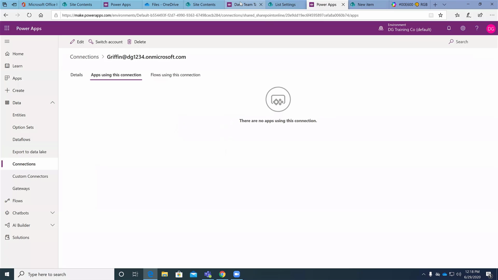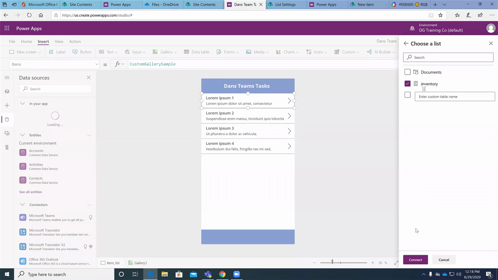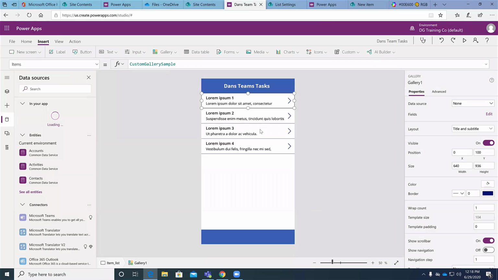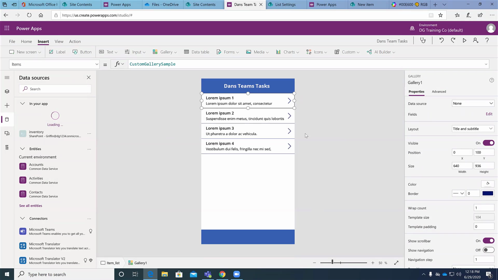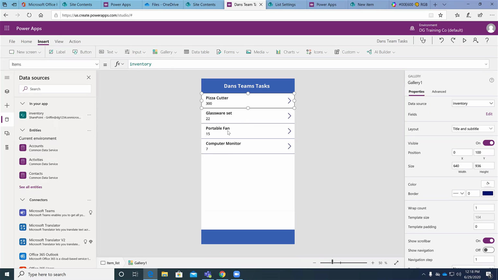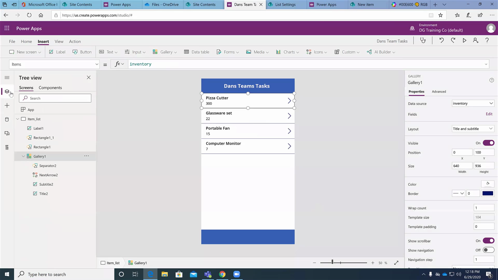So we'll go to Power Apps and we'll just connect it to that data because I have it accessible already. So I'll hit connect and you'll see it takes a second here, but it'll connect it. It's doing its thing. There you go, guys. So now I have it. Okay, great. All right, so now the next thing I want to do is set up a page where we can view the details of the item.